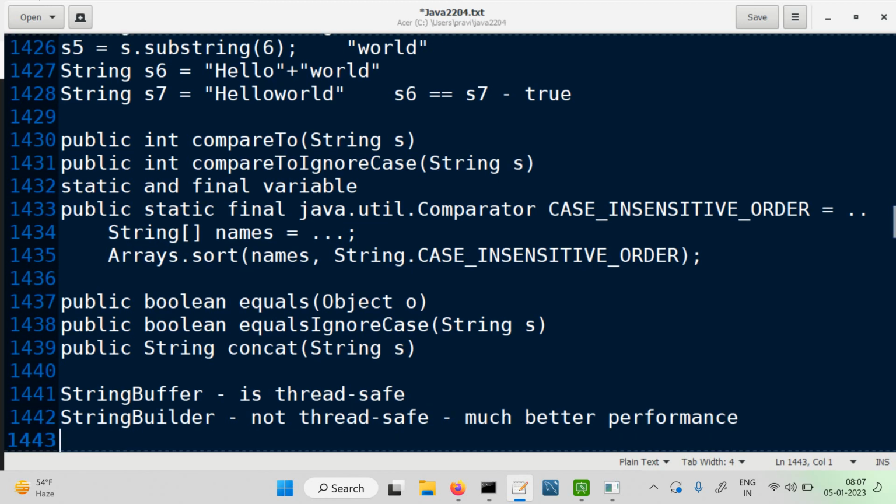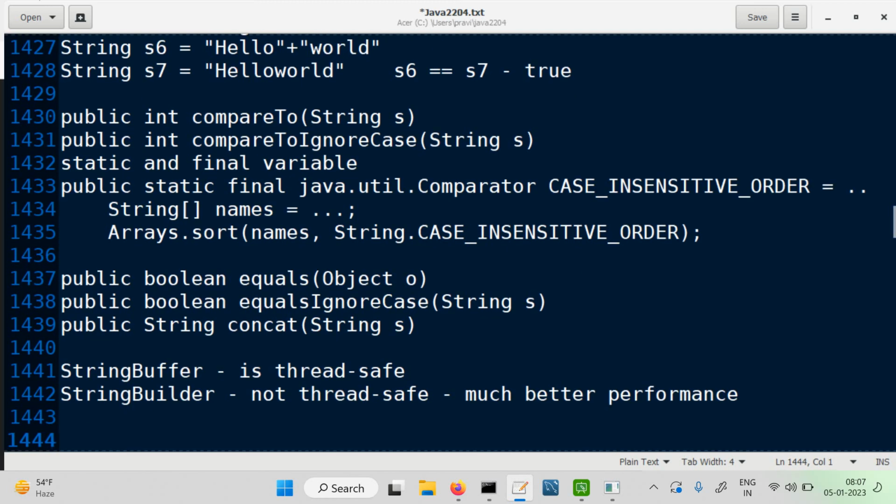So that's the only difference between the two of them. It's related to the thread safety.